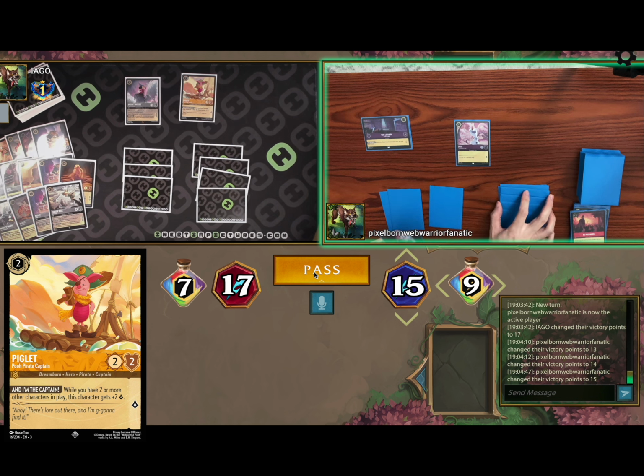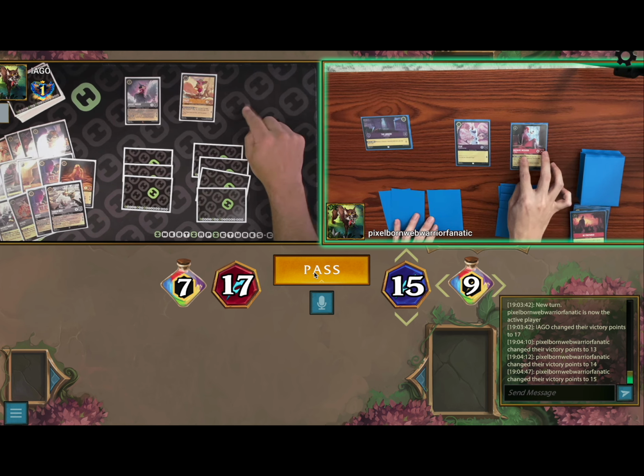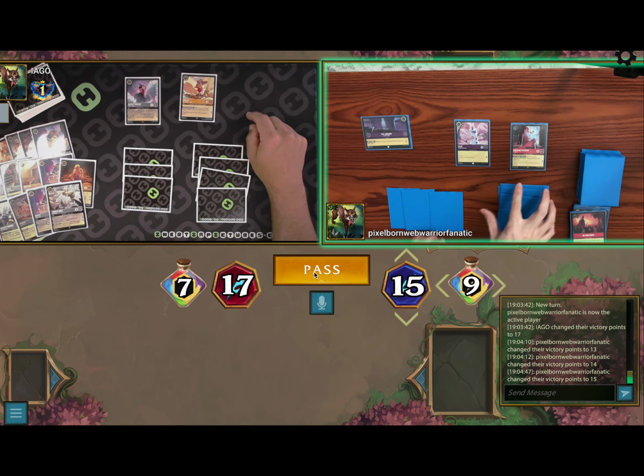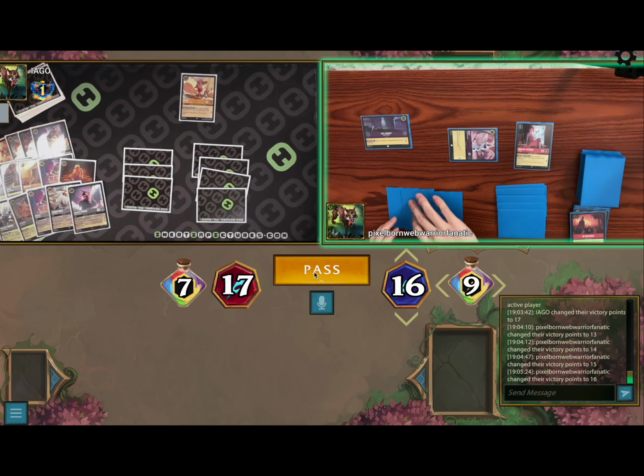And right now I'm trying to decide who do I banish. The Mickey quests for 2. Piglet can quest for 3 if he has 2 characters in play with Piglet's effect. So I'm trying to decide here. I can banish either one of them because Medusa can banish any character with 3 attack or less. And I end up going with the Mickey because Piglet just quests for 1 here. He goes up to 18 if everything goes well.